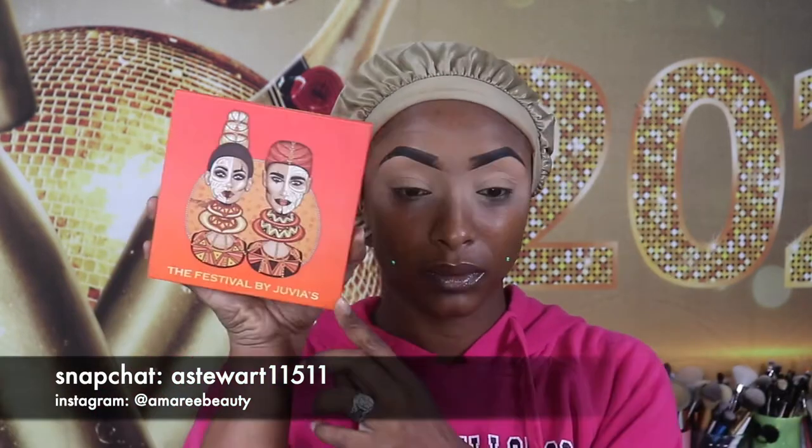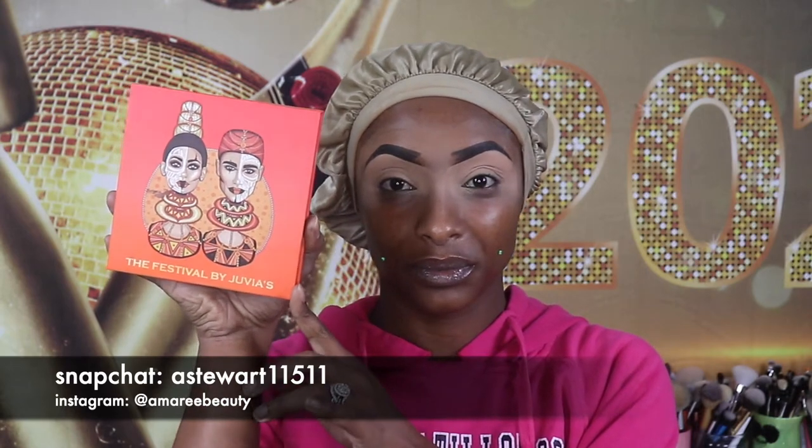Today I'm gonna be showing you guys an eyeshadow look, a makeup look with $3 eyeshadow palettes. I did this look before I even brought it to camera and I posted it on my Snapchat and my Instagram, and a lot of you said that you wanted to see how I created that look with the $3 eyeshadow palette, so I'm here to give you that today.